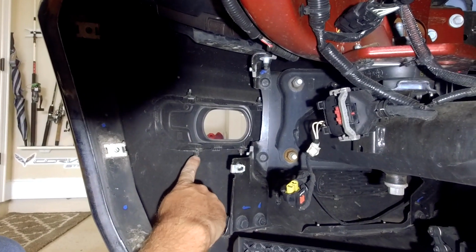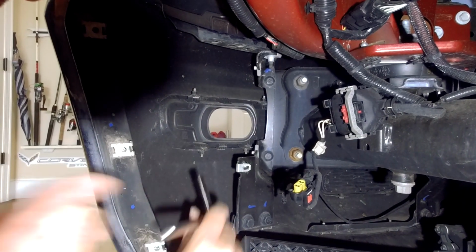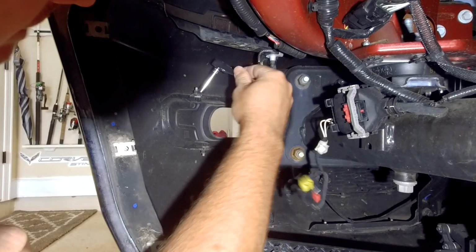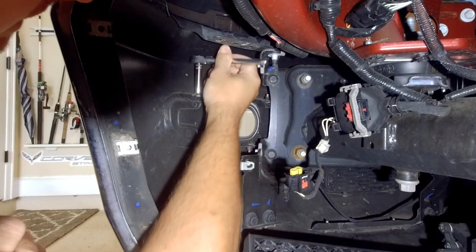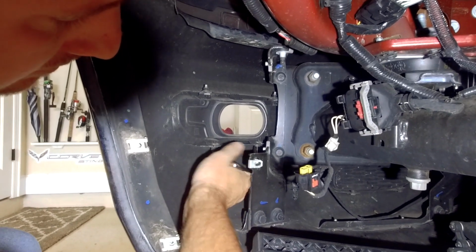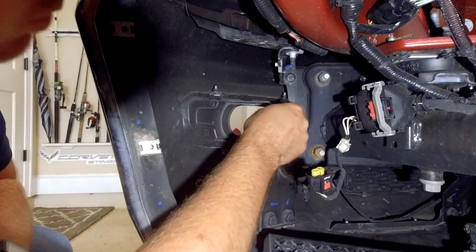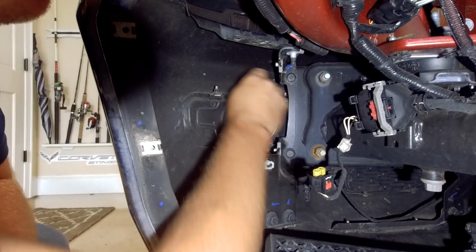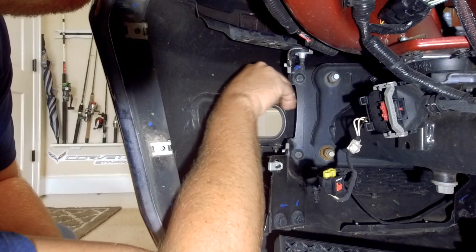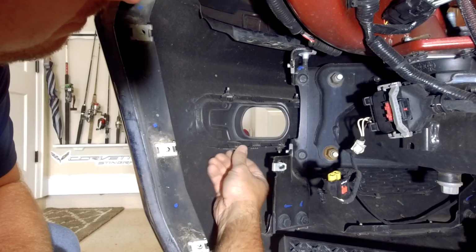All right, the next step is we're going to remove these 4 8mm nuts. You'll notice them in the corners. Go ahead and remove those. Once you loosen them up a little bit, they are easy to pull off with your hand. This one back here can be a little tricky because there's not a whole lot of space, so I like to use a wrench to get this one. But once you loosen them up, you can just grab them.